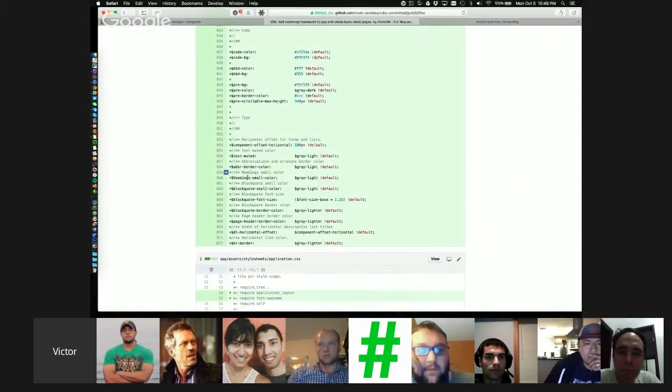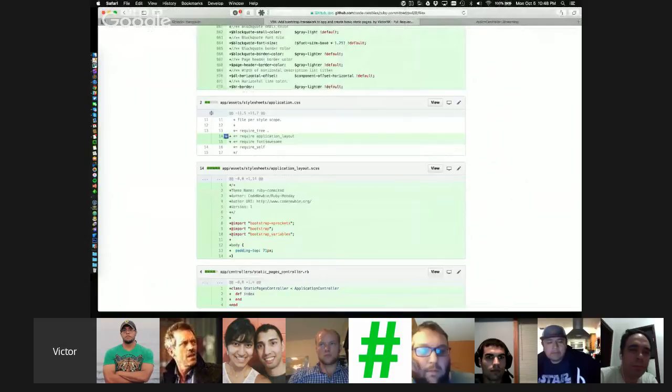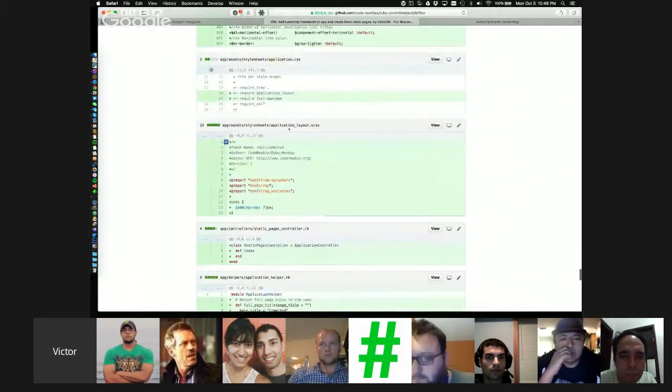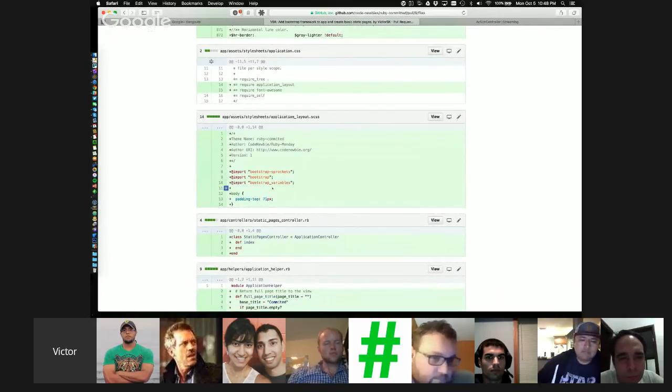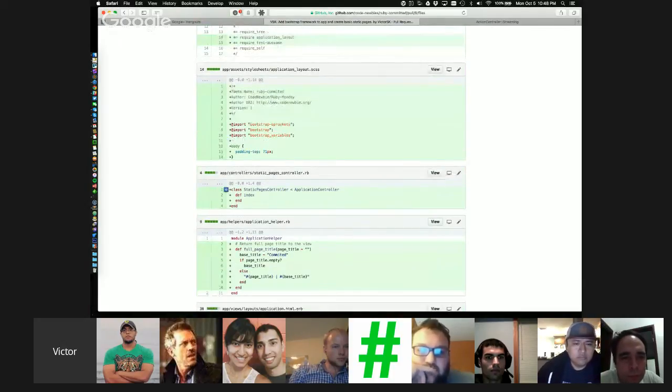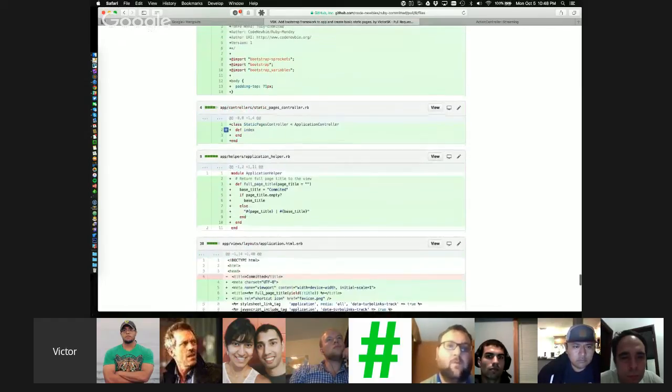Going back to my code view, so that's our variables file. Application.css, so what I just showed you, I add those two files into the asset pipeline, and then I customize my Sass file. And this is just the basic, what's required to get Bootstrap to work for this application. I haven't put any styling to this yet, but I need to be able to test Bootstrap, so I create a static pages controller with just the index method on it. So at this point I could test the home page, and I also changed the routes file to point to the right controller. So now this works.